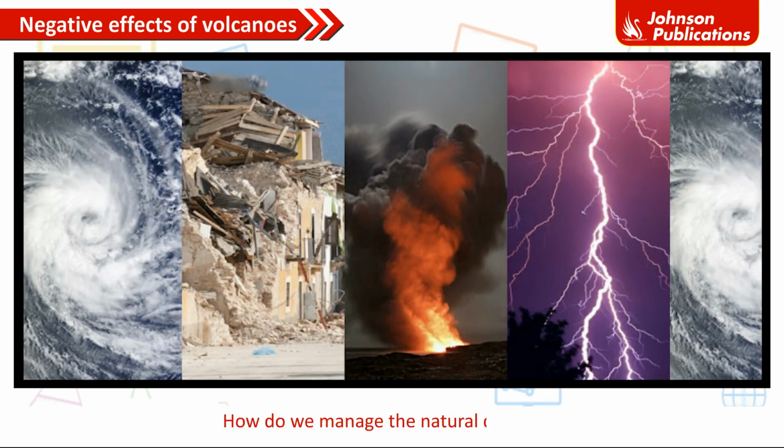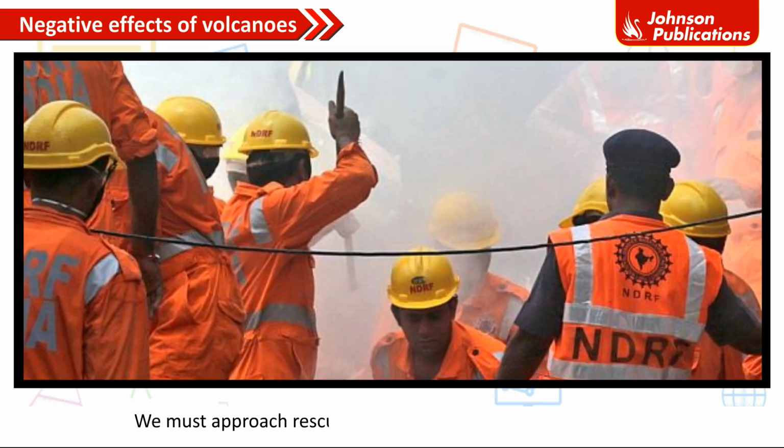How do we manage the natural disasters? Natural disasters strike without alarming us. We should not panic. We must remain calm and positive. We must help people in every possible way. We must seek help. We should contact any source for help. We must approach rescue and relief workers as soon as we can.